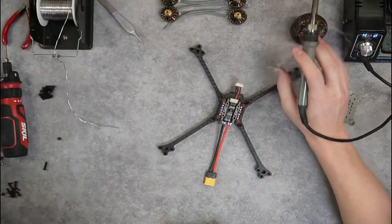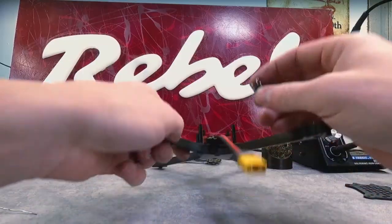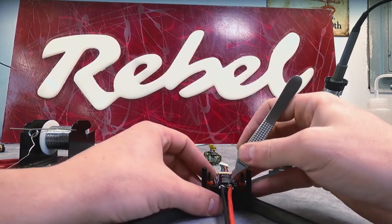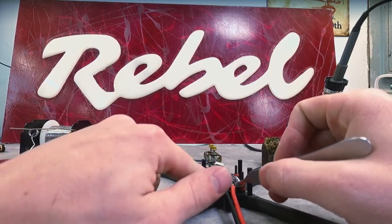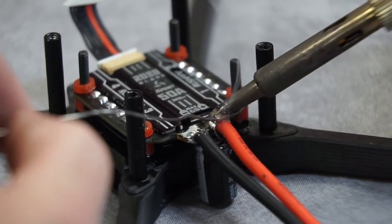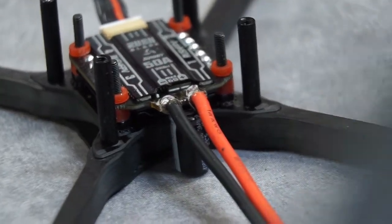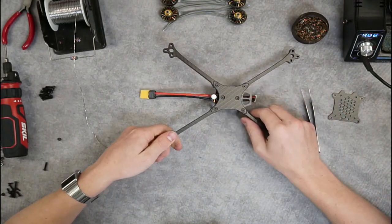Now we're going to install our capacitor. On my capacitor, I've bent my leads out. What you can do is bring it up underneath the ESC and loop those leads over the wire, over top of your solder joints. These leads come quite a bit longer, so you can bring them up, bend them over, and trim them. We tie these leads in by just adding some solder over the top. I keep my soldering iron over the joint for a little bit longer to let that solder flow through the full joint — getting a nice shiny ball so I don't have a cold solder joint. With the Ruckus, you can see that with that capacitor it is recessed lower than the bottom plate, so it's a great place to keep that capacitor solid and protected.